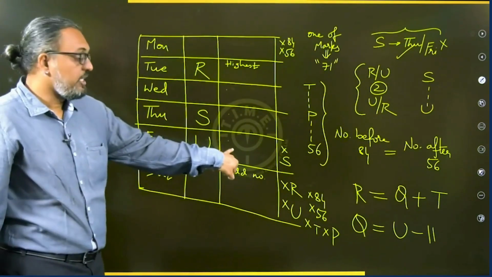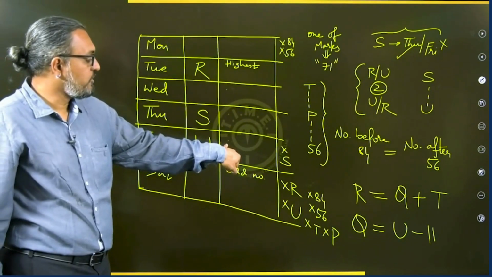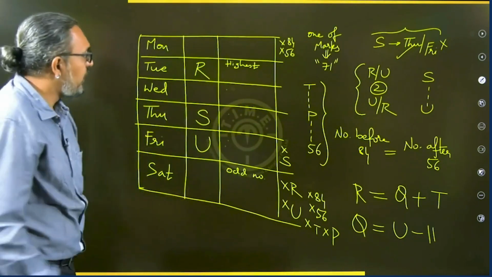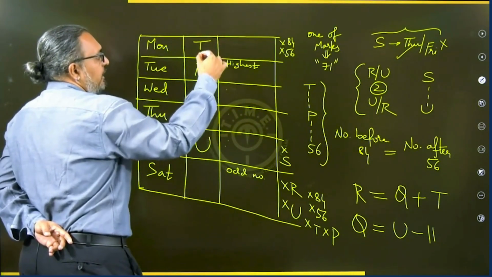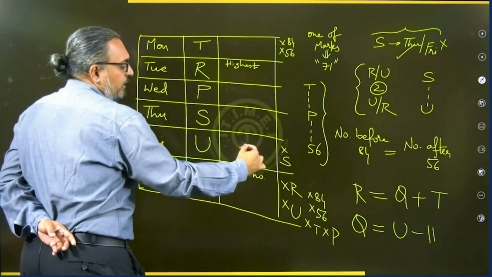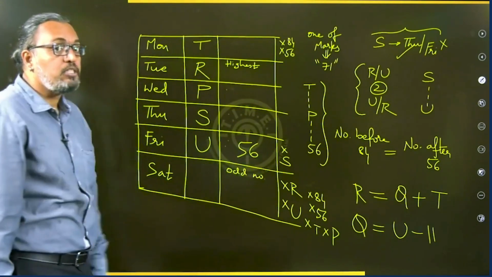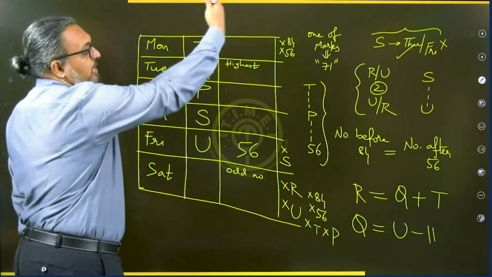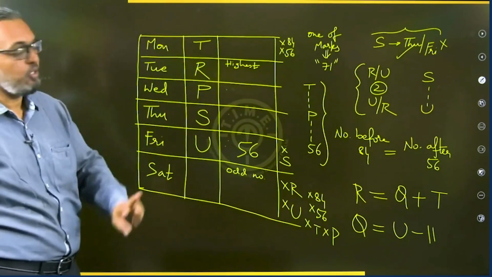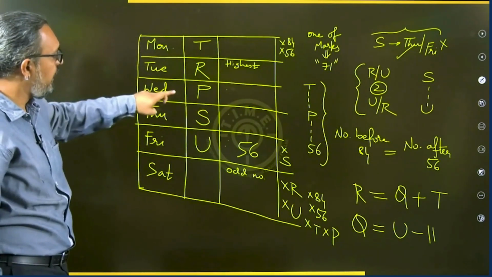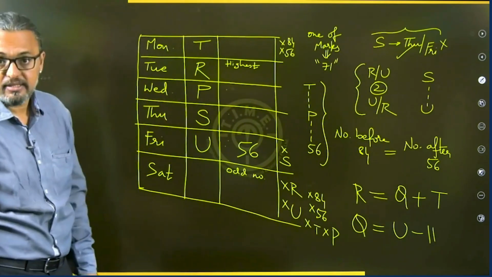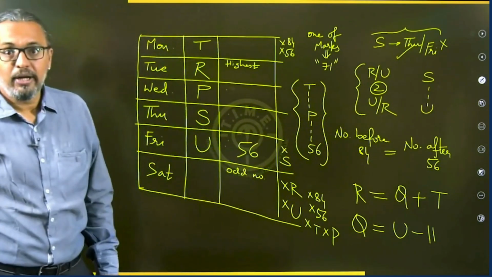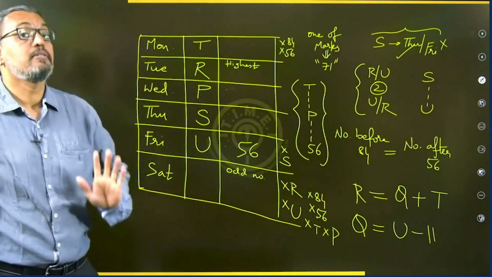So the first position from the bottom where you get 56 is U. So above that only you should get T and P. So that means first is T, then is P, and then only I can have 56. So the only possibility of getting 56 is for U. I cannot have 56 above, then T and P cannot be placed, because Monday and Wednesday were the only 2 days available for me to fix T and P. Understanding the point? Learn to recognize them using positions.